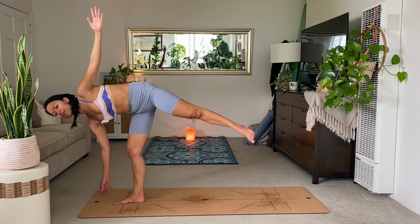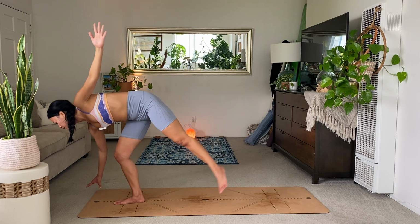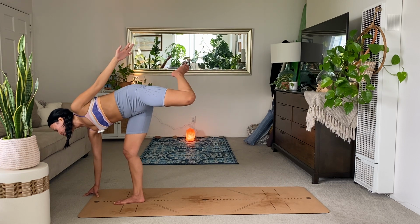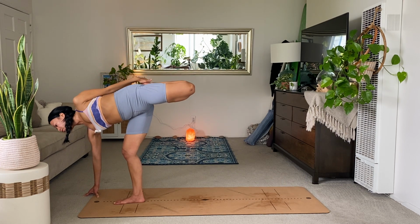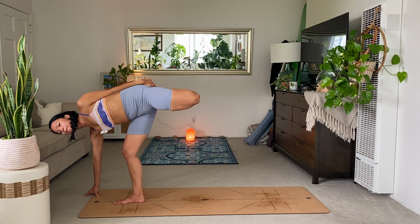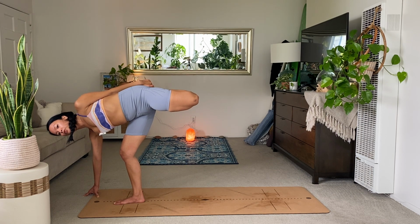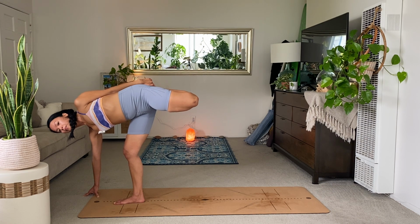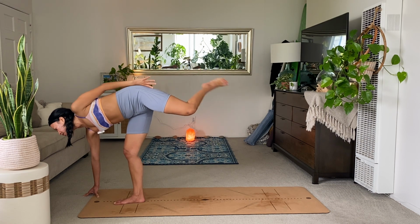Nice. All right, right hand to the ground, bend the right knee. Remember earlier we did the bent knee variation on the ground, so you can do that here. Taking a hold of the left foot with your left hand, if you can reach, for your chapasana variation. Beautiful. Yes, you have to keep a little bend in that right knee. Slowly release. Let's give that a rest.